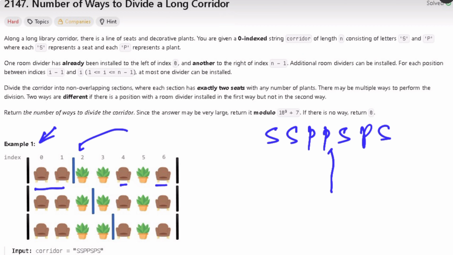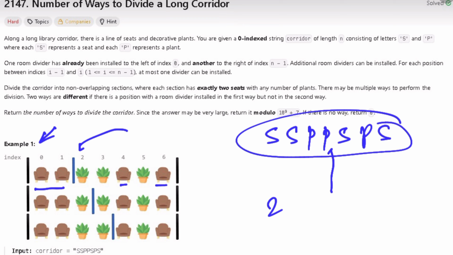It means we can place the partition between any two characters, and you can place this divider, a vertical divider.